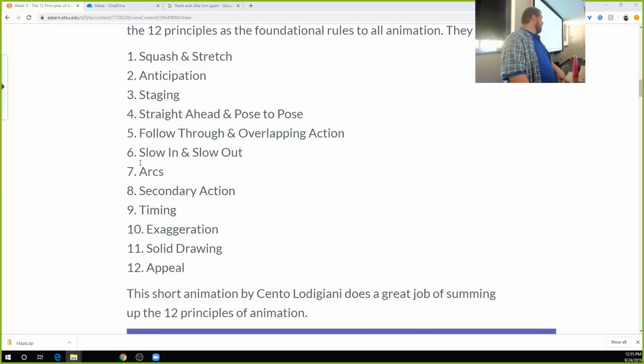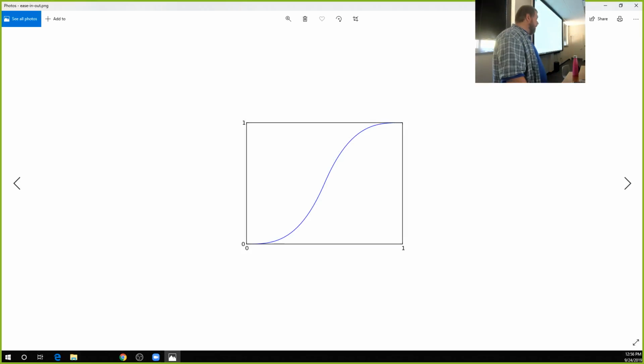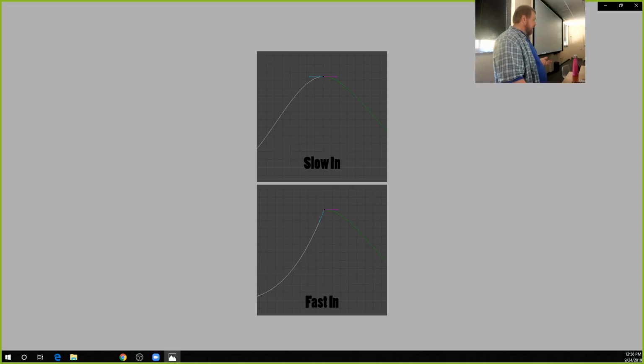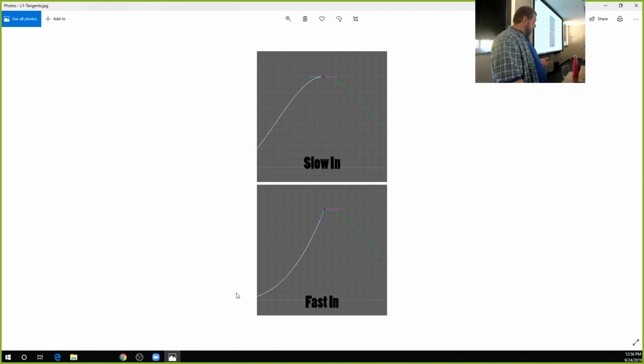So again, this is an interesting one because slow in and slow out, those are just words, right? It's not saying they're good. It's not saying they're bad. It's saying that's something we have to pay attention to as animators, right? Now, as an animator in 3D, we can graph that change with a curve, right? And that's why we use the graph editor to control a lot of that. If we want something to feel like it's hitting the wall, like it goes in fast and hits that point really hard. If we want it to feel like it's slowing in, it kind of eases in.